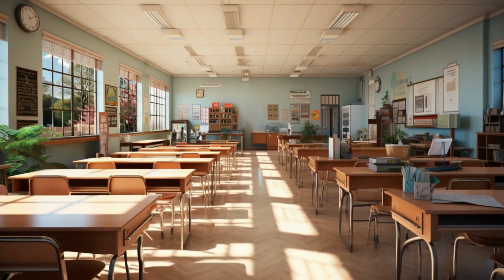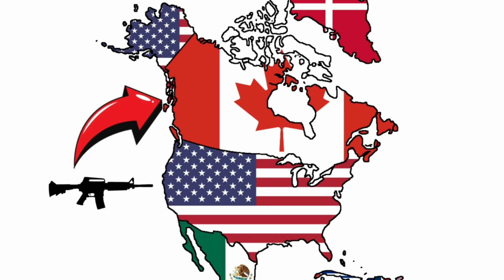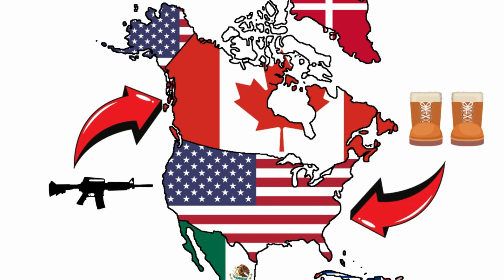Government spending is, well, when the government spends money. So when a teacher gets paid, that is government spending. The last part is net exports. Net exports would be the difference between imports and exports of a country. So if the US sends guns to Canada and Canada sends snow boots to the US, the difference between those two would be the net exports of the country.